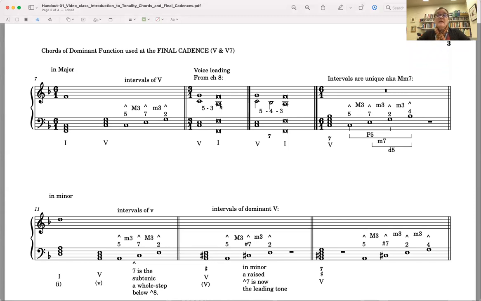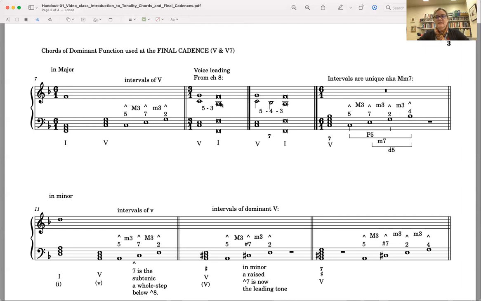Now, the 5, 7 chord came out of this 5 to 3 resolution. Because if you know from all of your melodic figures that we've studied, when you have a third and someone's decorating, and people decorated very naturally in the Renaissance and into the Baroque, they would, because at a cadence this is so important, just fill in that third: 5, 4, 3. Okay, so you have 5, 4, 3.